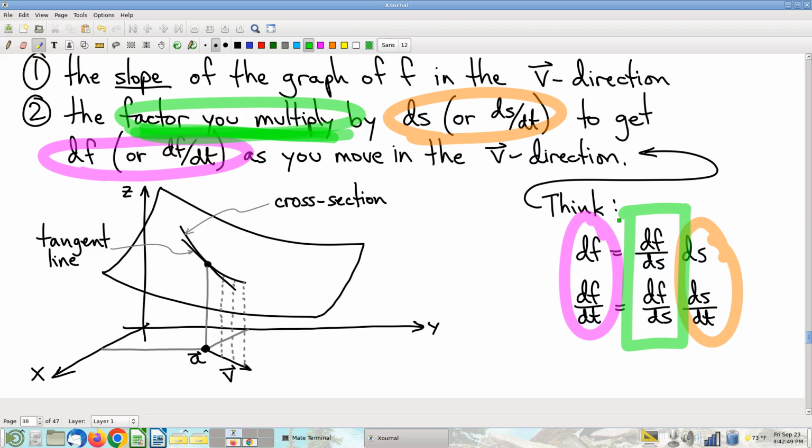Okay, so let me elaborate on the difference there between df/dt and df/ds. So let's suppose that we are hiking along some trail. And at a particular moment, I'm at a certain point, I'm moving in a certain direction. And let's suppose the function that we're interested in is altitude. So this f here is altitude. So here's a couple of things I might reasonably want to talk about.